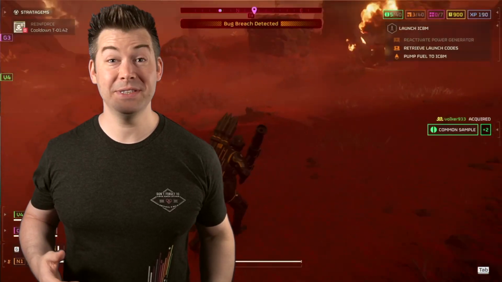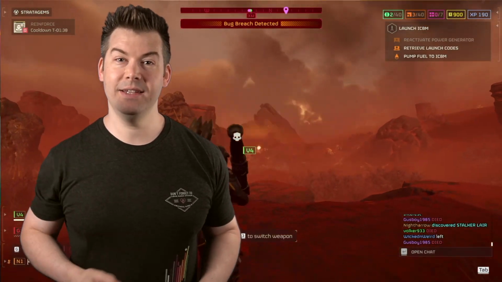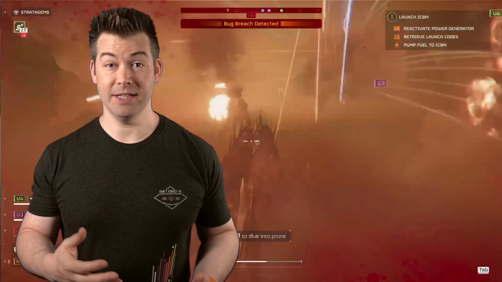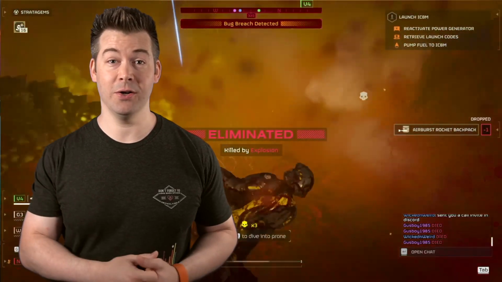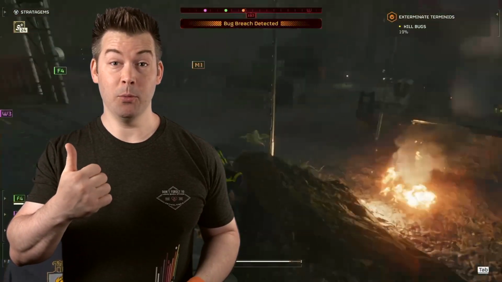Hey everyone, it's Nightharo, and today I'm going to tell you the top 5 weapons to be able to kill your group quickly and efficiently. You know, I love running pugs in Helldivers, but sometimes people just aren't on their A game, so today we're gonna talk about it. So we'll just go ahead and start off here with number 1.